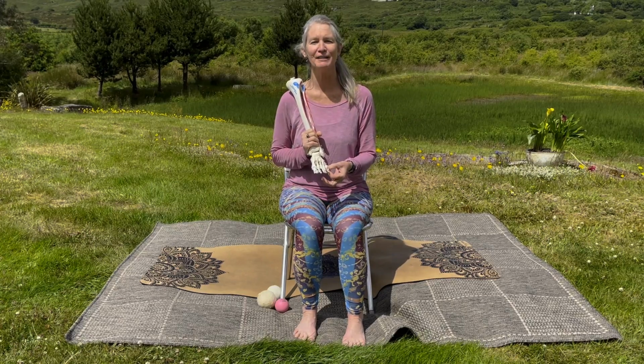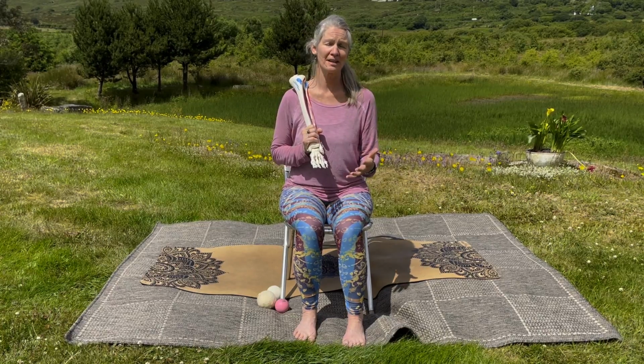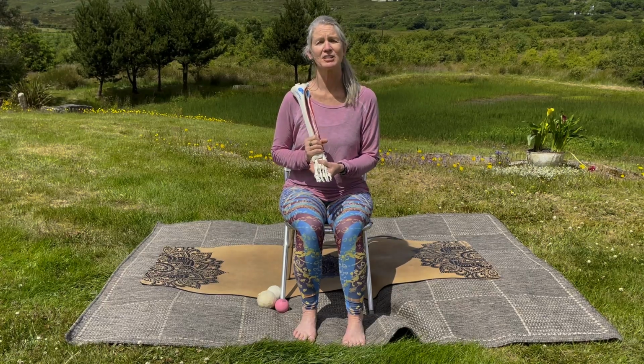This is a very specific practice for my son Donal, who broke his little toe. He's finally, fortunately, at the point where he can start to move it again. There's not so much pain because there's not a lot you do with broken toes, specifically little toes, other than, they say, whatever doesn't cause pain. But there really are things we can do, and this practice isn't just for broken toes.